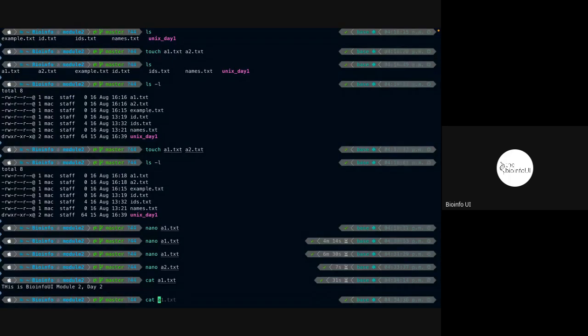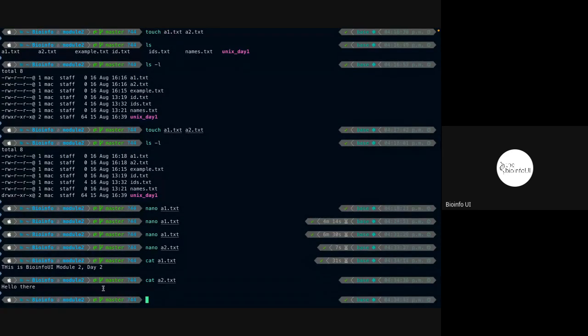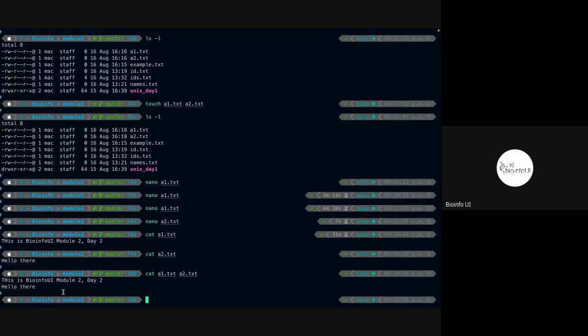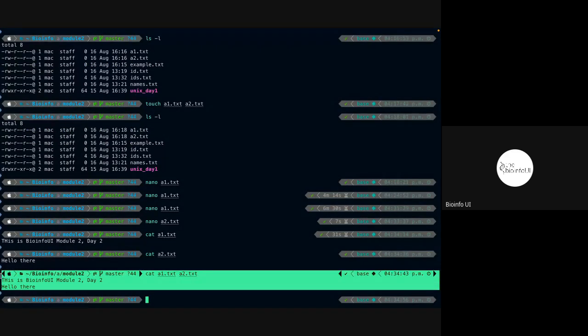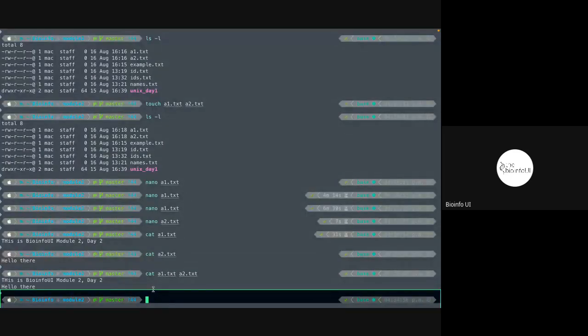Likewise, if I do that for a2, I'll see it. But if I now want to merge the two of them, I'll say cat a1.txt and then a2.txt. Once I do that, I would have an output showing me the contents of both of them.